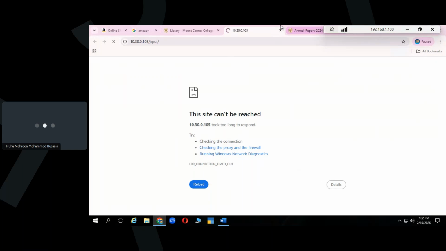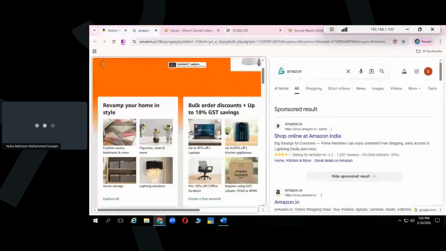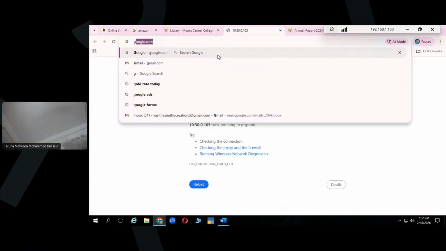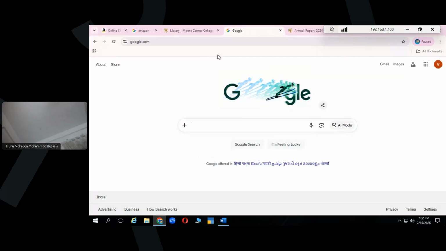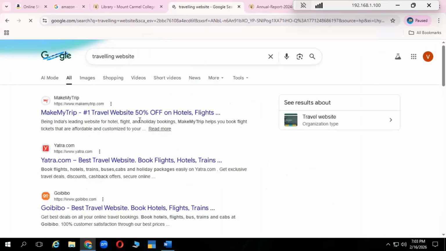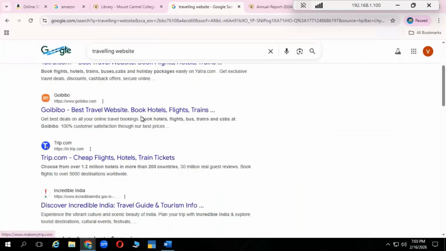As I told you, once I click on any particular page and scroll down, the first thing that comes to mind is the home page. So let's say a traveling website, like MakeMyTrip, Yatra. So we have different variations.